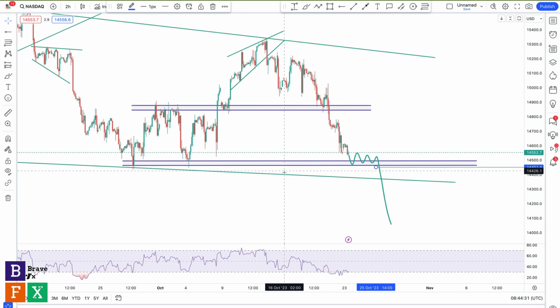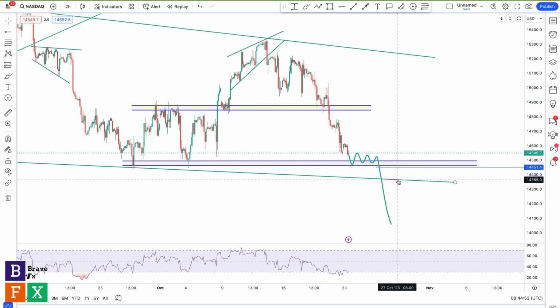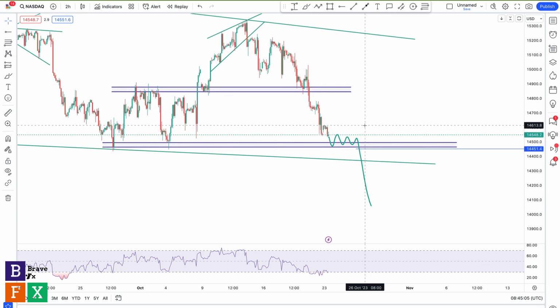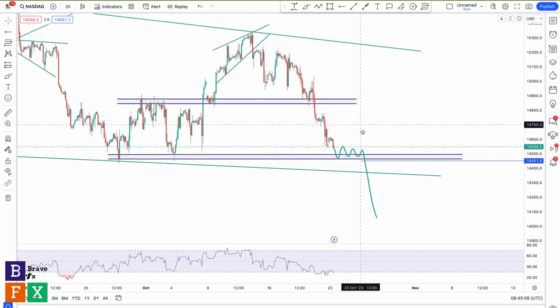I'm going to wait for price to tap into the lower bound of the trend line that's guiding our bullish continuation. Then I'm going to adjust my stop loss to entry to safeguard the trade, because I think there's a good chance we break through this level with ease, like a knife cutting through butter, right? But just to mitigate risk, when we tap into this green trend line, I'm going to adjust my stop loss to entry to safeguard my trade, just in case we get a reversal. But if we do not get a reversal, there's a good chance we are just going to keep dropping and falling like a rock, right? This on Nasdaq is going to be my bearish case scenario.